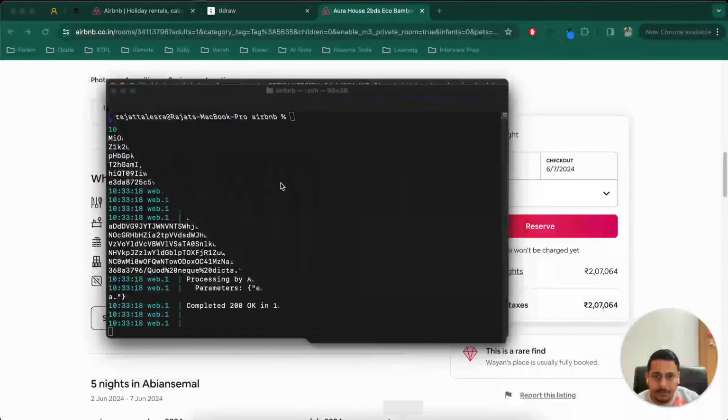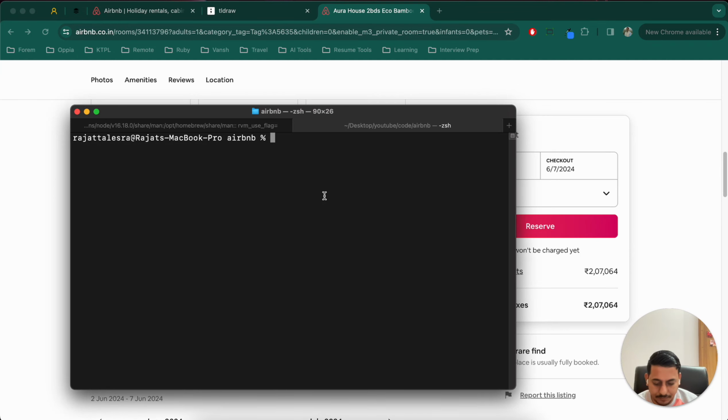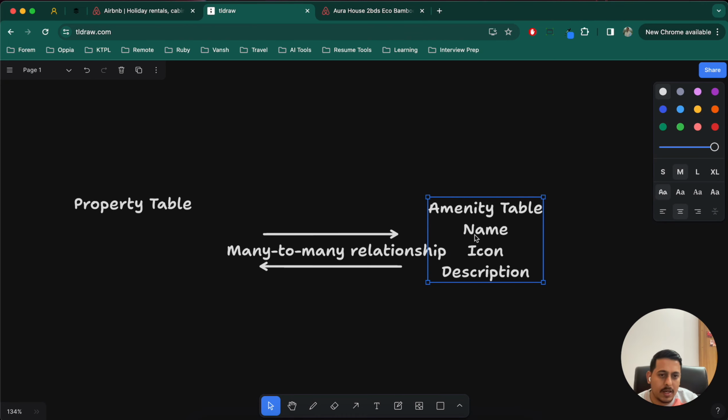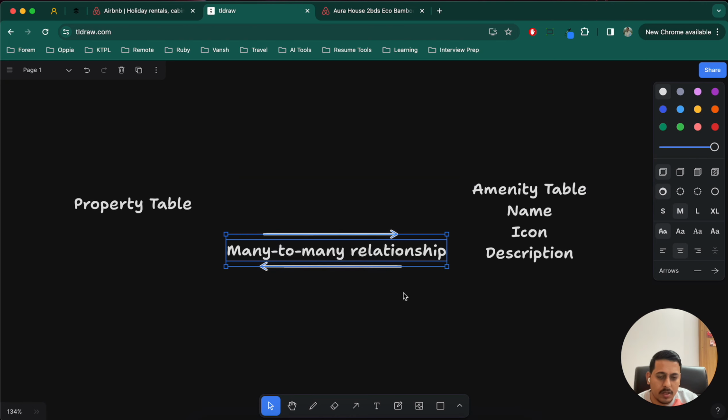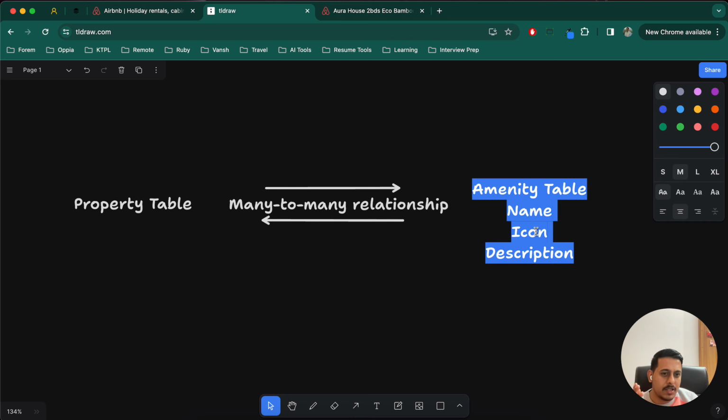So let's focus on creating the table first. So for that, Rails generate model amenity. What should I name this? Name string. Okay, so icon is an image, right? And if you remember from our previous videos, from properties as well as from reviews table, we don't directly store images in our database, right?